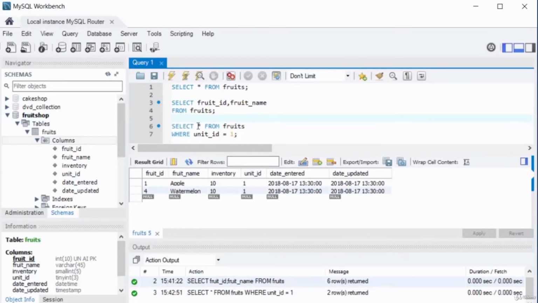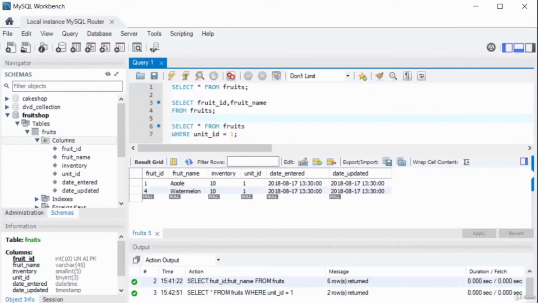This is another useful way of querying a table because it limits the traffic on the network, and your queries get returned fairly quickly because you're not querying the entire database table, you're just querying the information you want. So the where clause is useful in that it will help reduce the amount of records that get returned back. So that's it for this video on using the select statement to query a MySQL database.